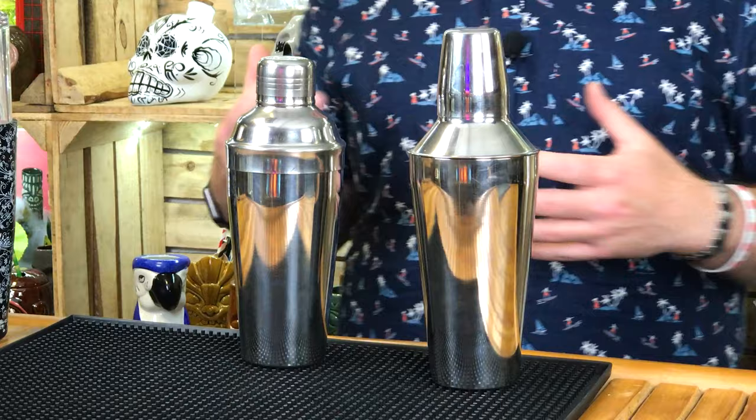As a professional bartender, I'm not dismissing these at all if you're at home, but professionally we would rarely ever use a three-piece shaker, simply because of one reason. When you shake them hard to chill them down very quickly and get them to proper temperature, that creates a really solid vacuum, and sometimes you really struggle to get even the little lid off, let alone the strainer part as well. They're just a pain sometimes. When you're at home it's not really an issue, but when you're making 30, 50, 100 cocktails in a night, you really don't want to be arm wrestling with a cobbler shaker. So perfect if you're at home, but in a professional setting, not quite so much.